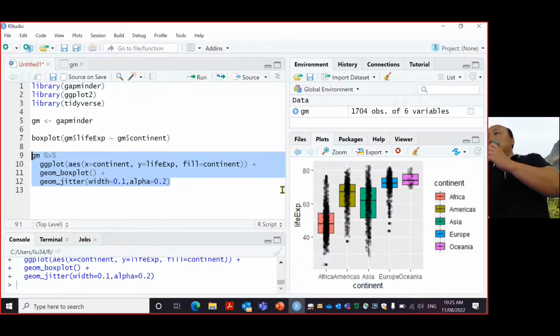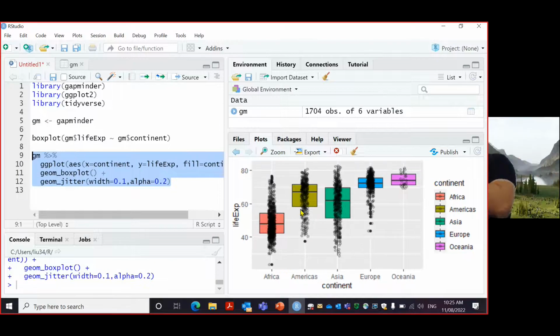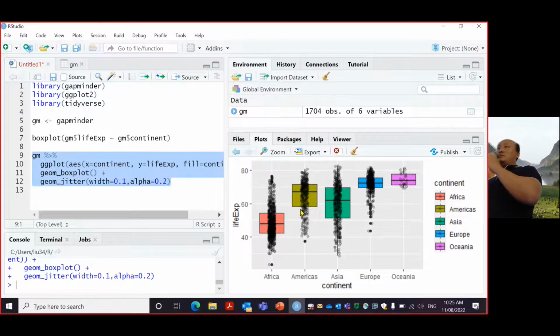It takes a while. The jitters are the black dots. It looks a bit scary. So why do I want to show this graph to you with the jitters? Because I just want to give you one message.